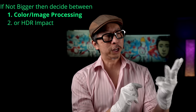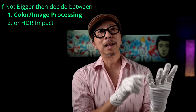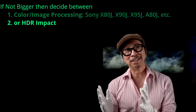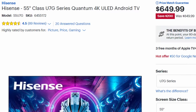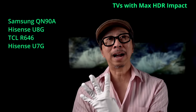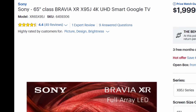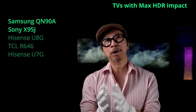For skin tones, upscaling, and motion, stick with Sony — the X80J, X90J, X95J, or A80J. Get the size you want in one of those models and you'll get all three improvements immediately. But if you want HDR pop — bright, dazzling, retina-burning HDR for action movies — look at the Hisense U7G or U8G, the TCL R646 6 Series Google TV, or the Samsung QN90A. These have the best HDR pop, better than Sony's except the X95J, which is close to the QN90A and gives you a bit of both accuracy and HDR performance.